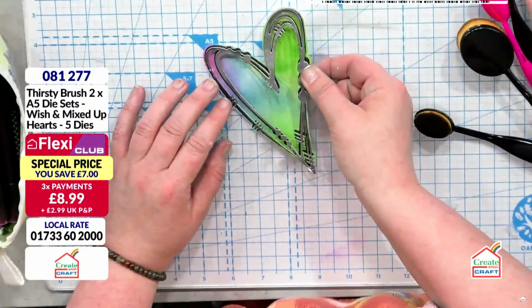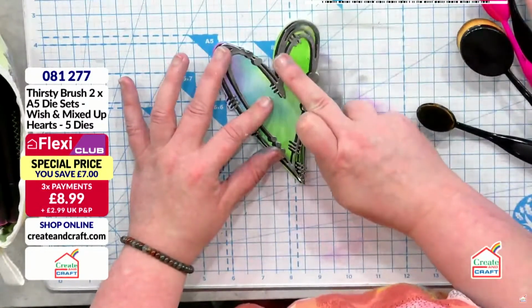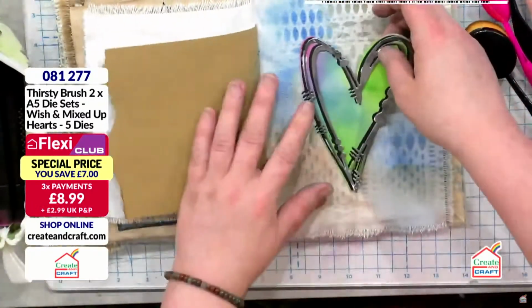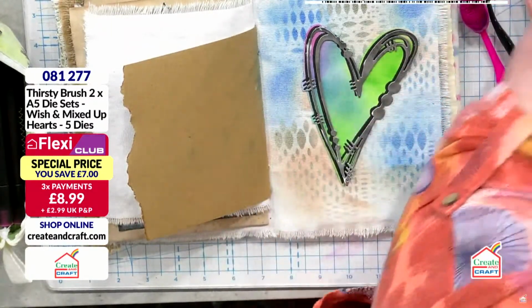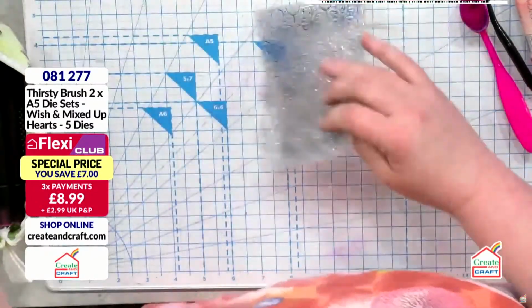I'm going to do a drop shadow over the top. So I have used the green as well, but I've used the same blue and the rose there, and then that will go over the top there. But then we can actually stamp with the backgrounds, and just add a bit extra. Again, I'm not fussed about stamping it out properly.